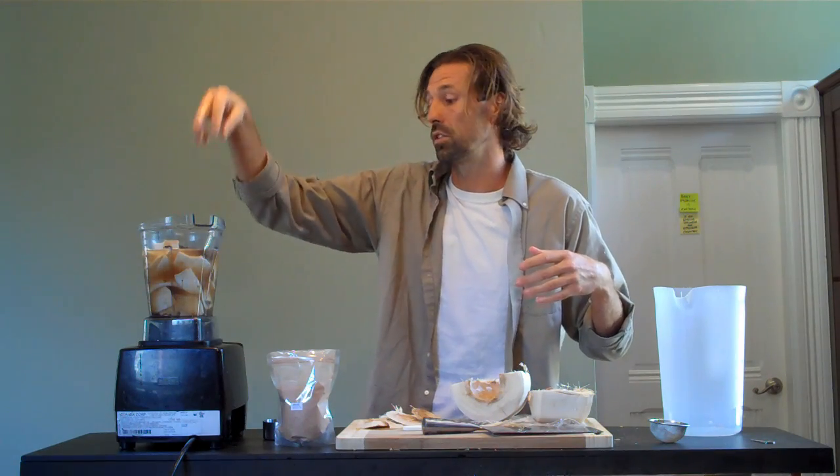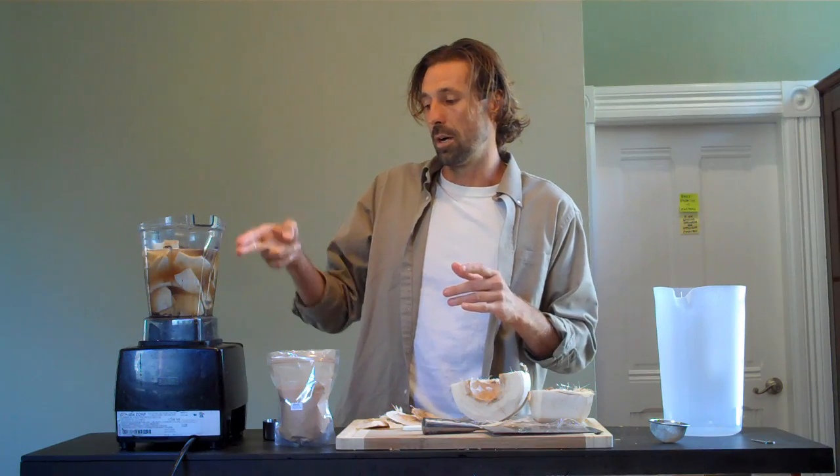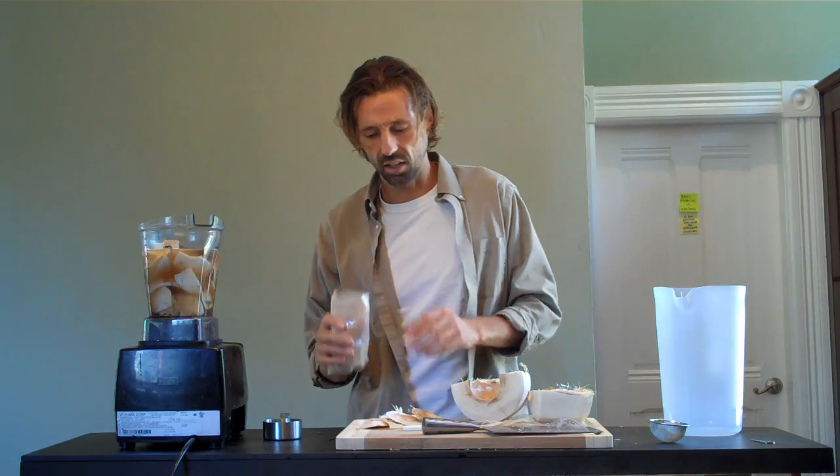For me, I might even just put in 1. So if you don't like it as sweet, you can just put 1 date or no date, because there's sweetness in the coconut meat, there's sweetness in the coconut water for sure. But then the date just kind of lifts it up to another level. If the kids are going to do it, then I would definitely say that a couple of dates would be good, because the kids usually like it a little sweeter.